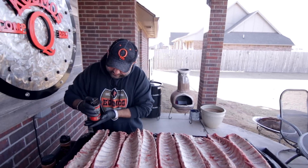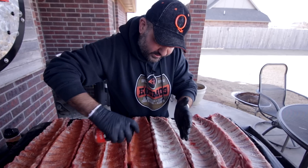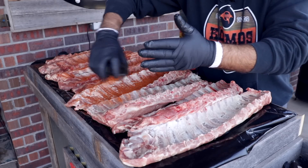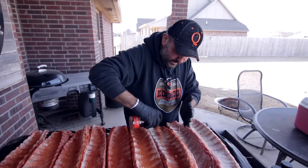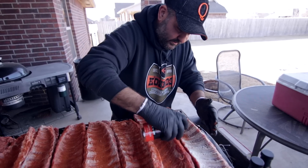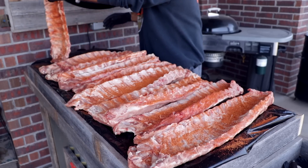We're going to season the backs of these with some Dirty Bird. I love the Dirty Bird. It's got a nice savory, so you get that salty goodness when you bite into it — a little bit of chilies in there, a little bit of pepper, paprika, cumin. We're not going to get crazy rubbing these. We have a bunch of guests coming over today, so I figured, why not? Let's get them flipped over.